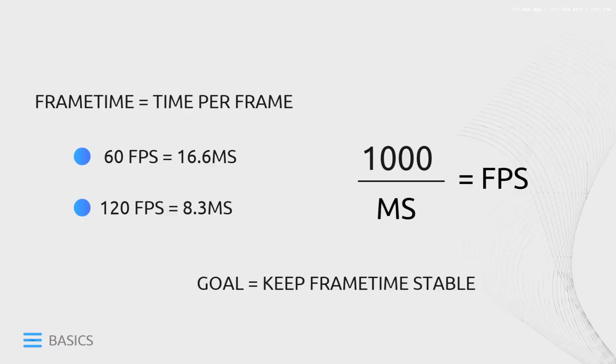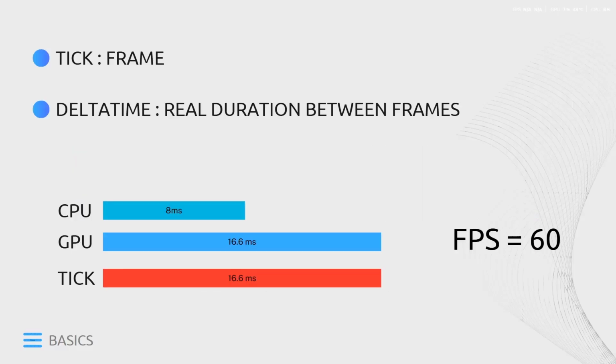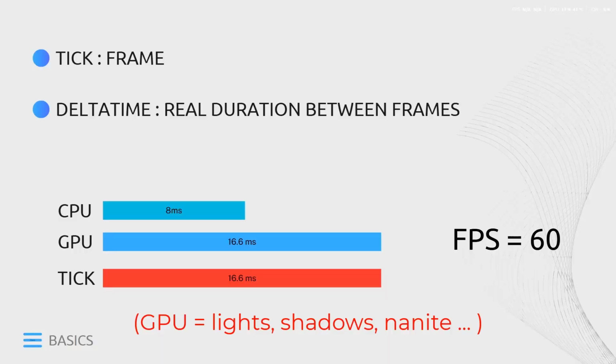That's why our goal in this course is not just to get high FPS, but also to keep the frame time stable throughout the game. With big studios, or even at events like GDC or Unreal Fest, you will notice that everyone talks about milliseconds or time budgeting. They don't say our game runs at 120 FPS. They say we budgeted 8 milliseconds for the GPU, 6 milliseconds for CPU, and so on.